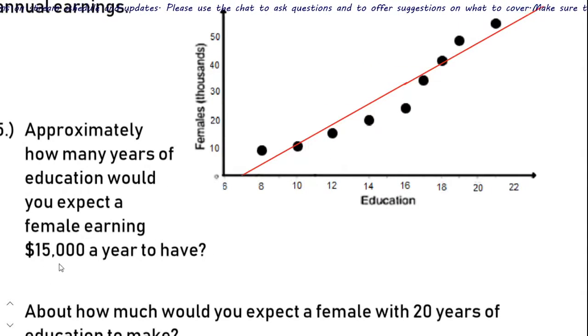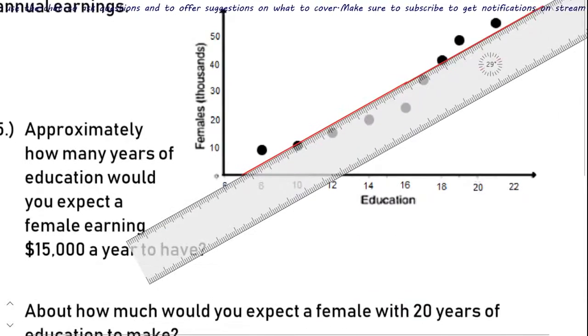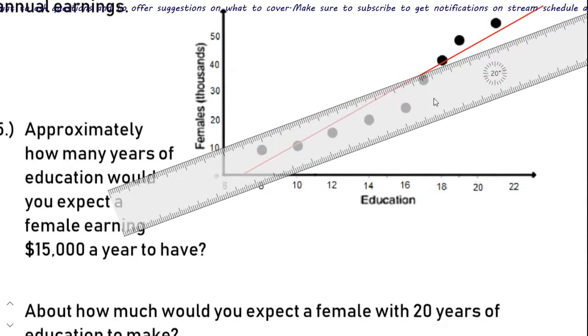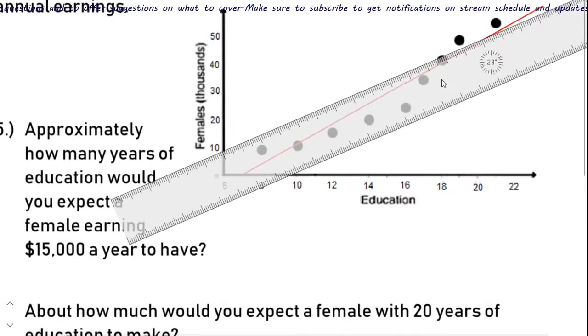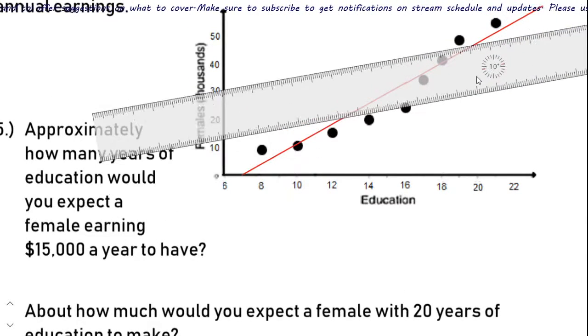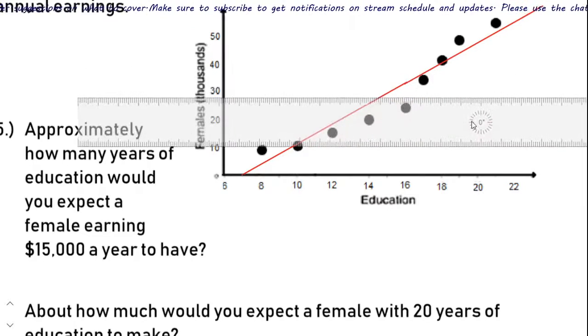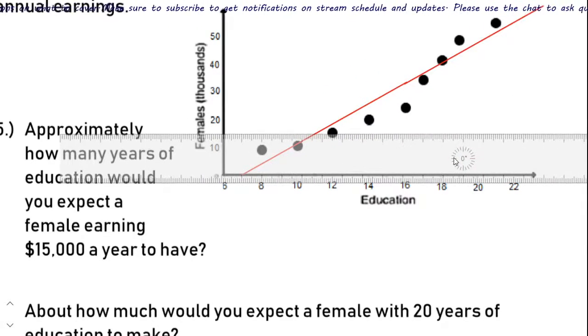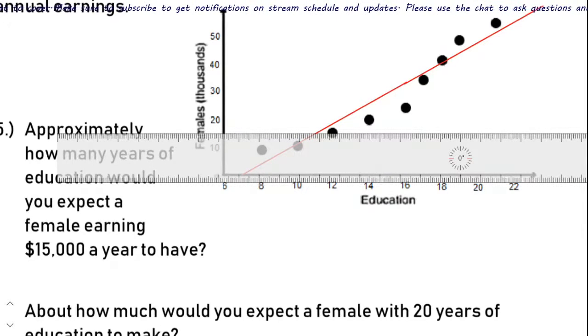So if we were to look at 15,000, each one of these is in thousands, so 10,000, 15,000 is about half. To help me with that, I could also use my ruler again. So let's make this 0. Let's move that to about 15,000, about here, okay? So I'm going to use a different color to draw a dotted line. So here's about $15,000 and it hits here.